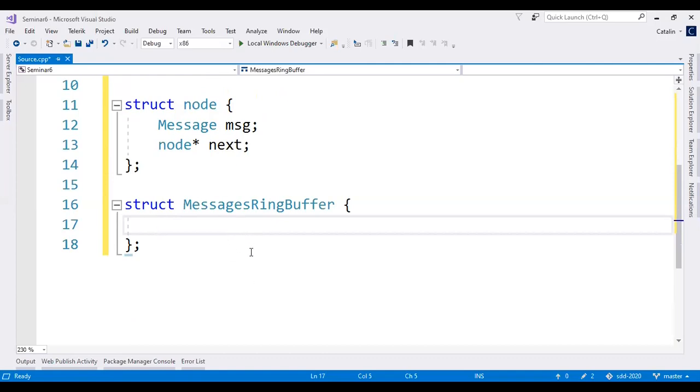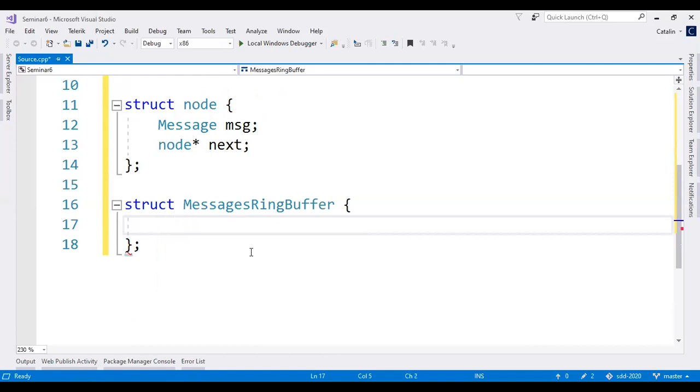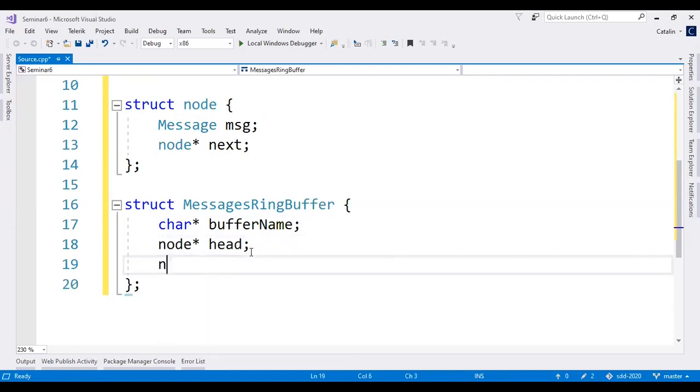Okay, so what do we need? We need the node. Once again, let's pass a name for this structure. Char asterisk, I don't know, buffer name. Okay, and after that we need the node for head and the node for tail.